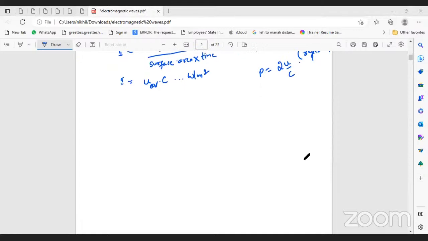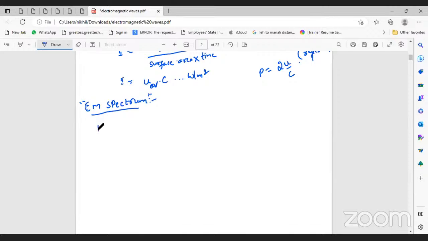So you know the concept of the electromagnetic spectrum. You know that all the radiation of the electromagnetic waves is arranged in a proper ordered sequence. That is what we call the electromagnetic spectrum. What is that ordered arrangement? It is arranged in the proper sequence, either in the increasing order of wavelength or in the decreasing order of wavelength.